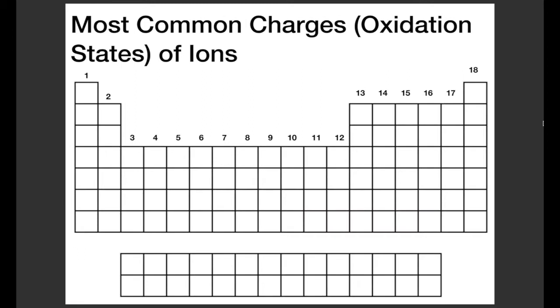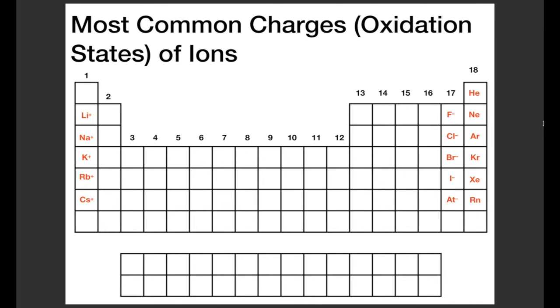We're now going to talk about the charges, or what are more commonly called oxidation states, of various ions of atoms across the periodic table. One of the periodic trends observed was that certain groups have common oxidation states. For example, all of the noble gases have a tendency to not form ions. They all remain in the neutral or zero oxidation state. In contrast, halogens typically form -1 charges. The alkali metals typically form +1 charges.